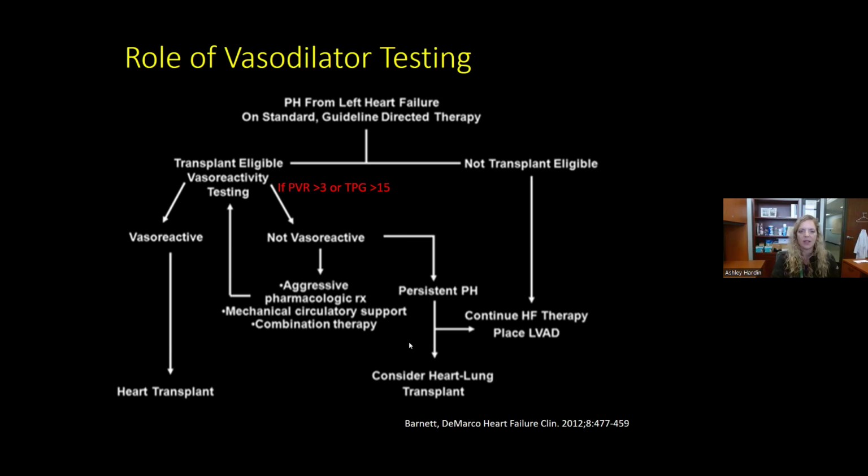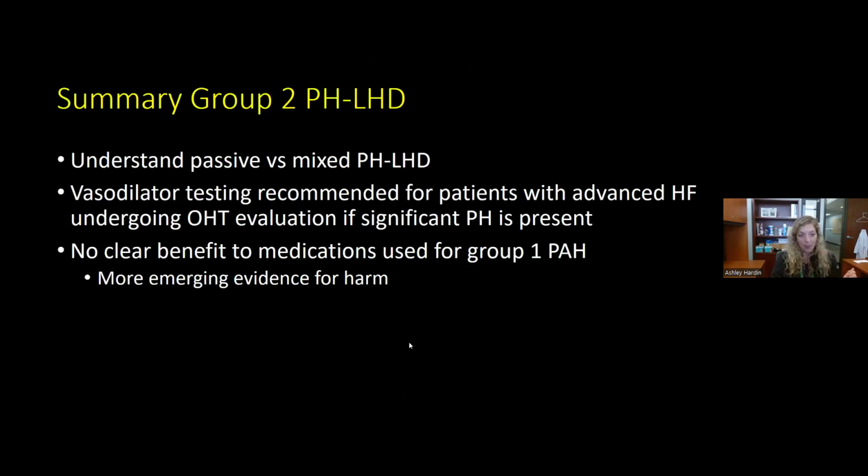Okay, so in summary, group 2, understand passive versus mixed PH. Vasodilator testing is recommended for patients with advanced heart failure undergoing transplant evaluation if significant PH is present. And there's no clear benefit, as we saw, to medications used in group 1 PAH in this patient population with mixed PH due to left heart disease. There's more emerging evidence for harm, as we saw.